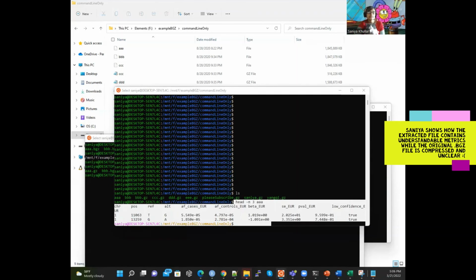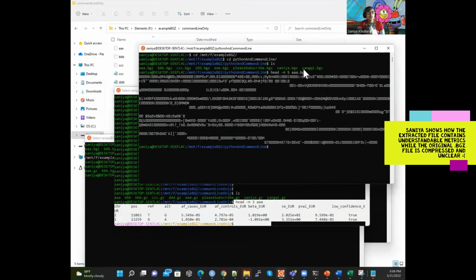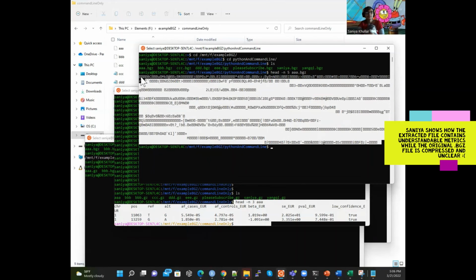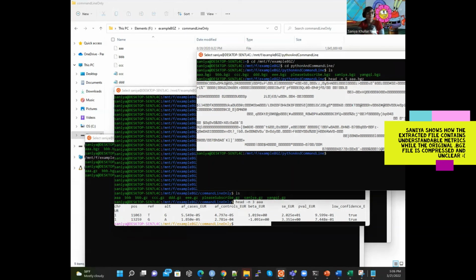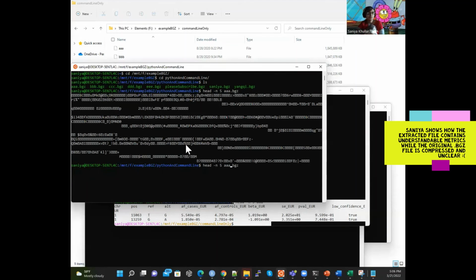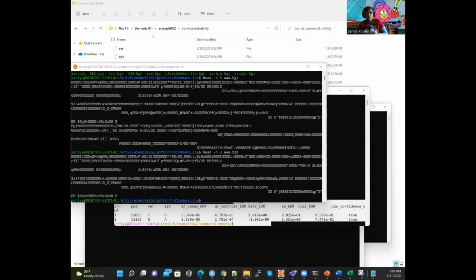What's really key is that if I had just tried to look at, like this is the Python one, I have not made this video yet, so I'm just going in the Python one, for instance. If I just tried to do head -n for aaa.bgz, you would see how messy it looks. We can't decipher what this is at all. If I tried to view the first 5 rows, or even the first 3 rows, it looks like gibberish. There's no way we can understand what this is, but there's secretly some key data there that we can work with.